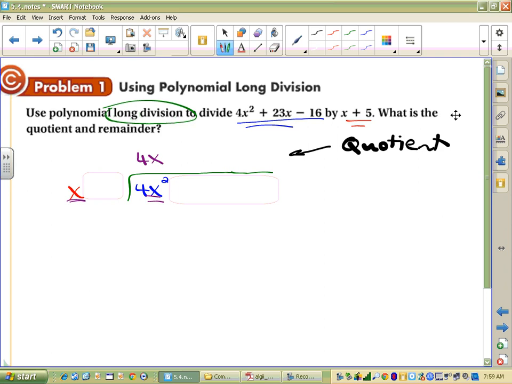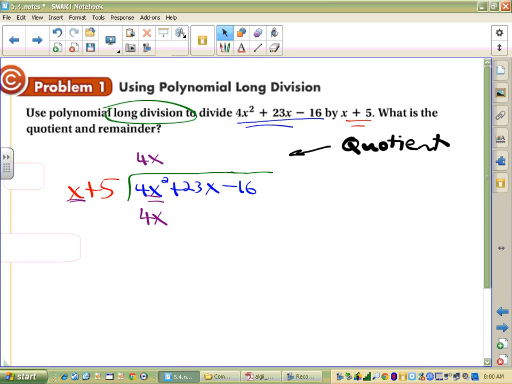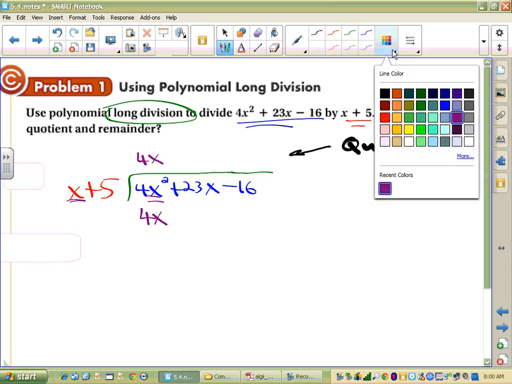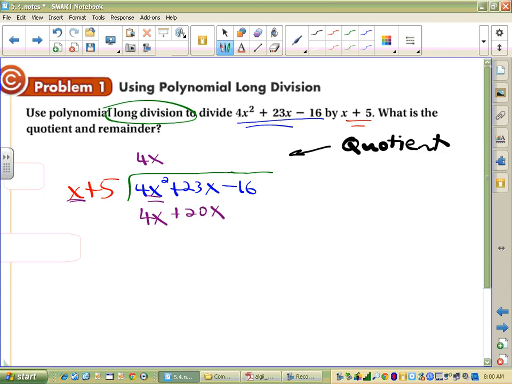So in that long division process, when you had numbers, what I do at this point is I go ahead and multiply. So I have 4x, but here's where I need to bring this plus 5 back, and here's where I need to bring that other stuff back in. So what I'm going to have is 4x squared plus 20x like that. Does anybody remember the next step in the long division process? It's kind of weird. What I do now is I subtract.